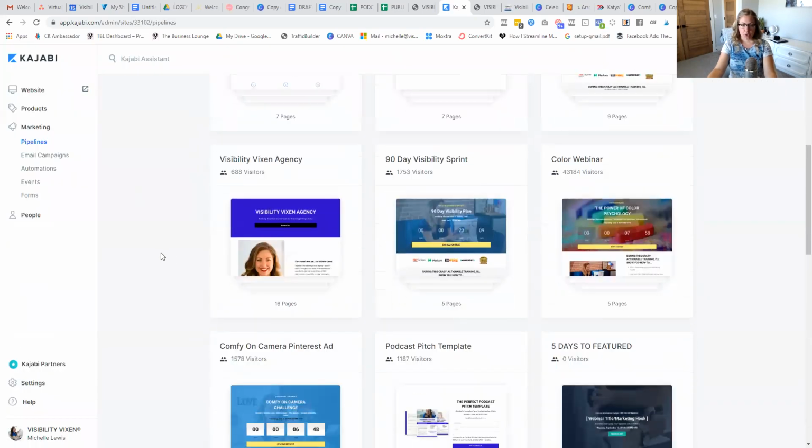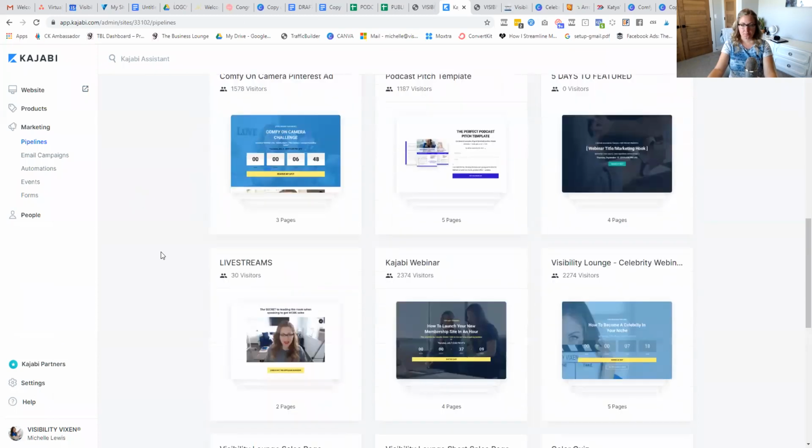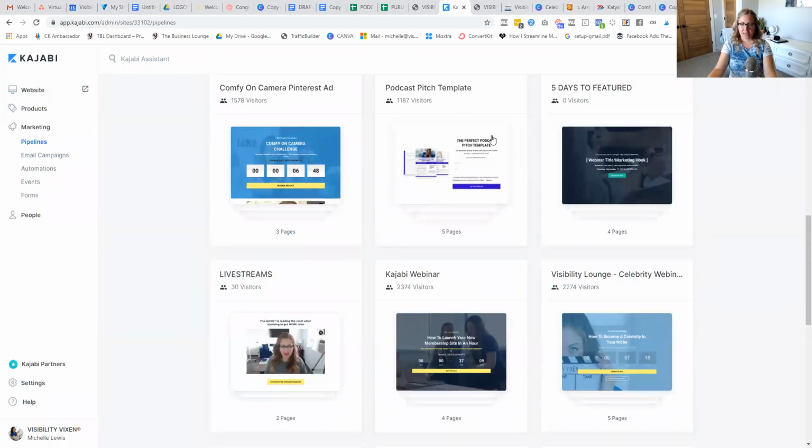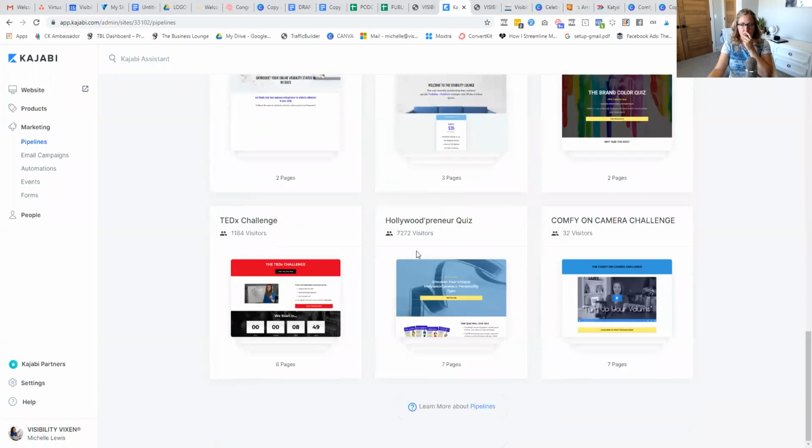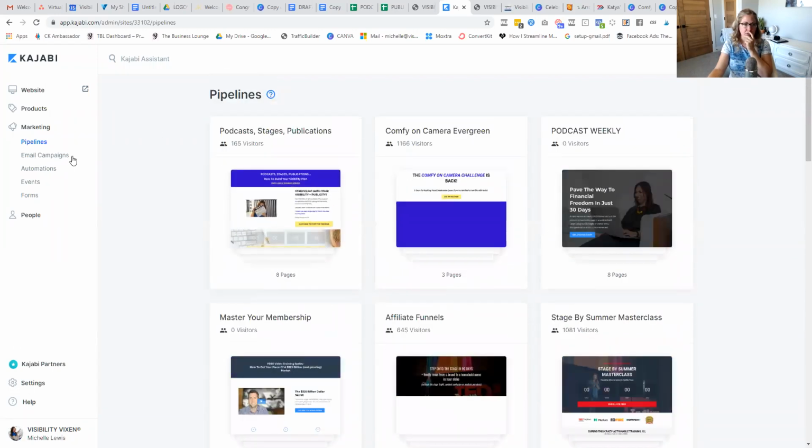What else can I tell you about? You can, of course, do templates for people. You will just have it linked to a page or your Google Drive file or however you want to deliver that. That's pretty easy as well. Okay, so let's go into email campaigns.